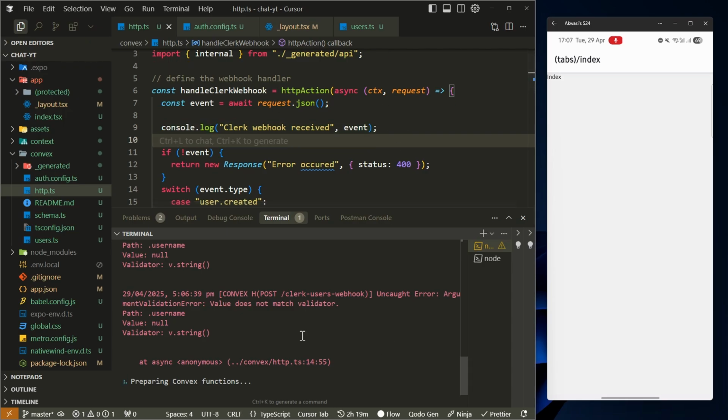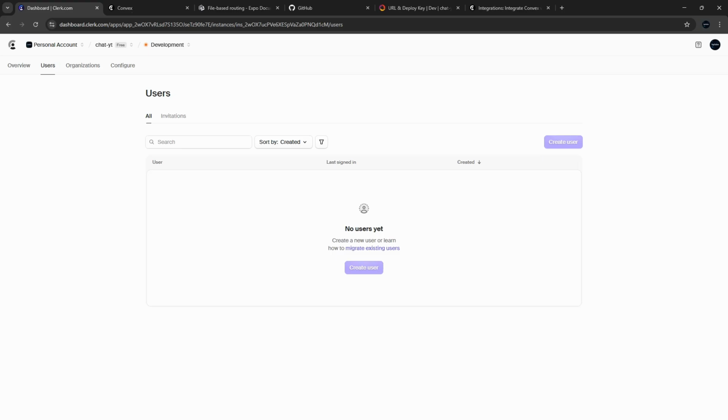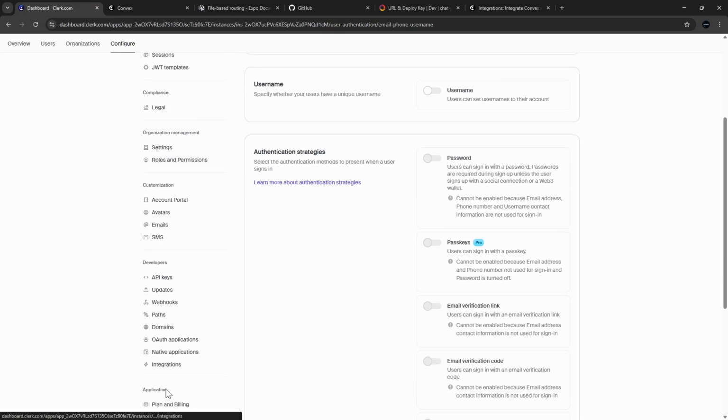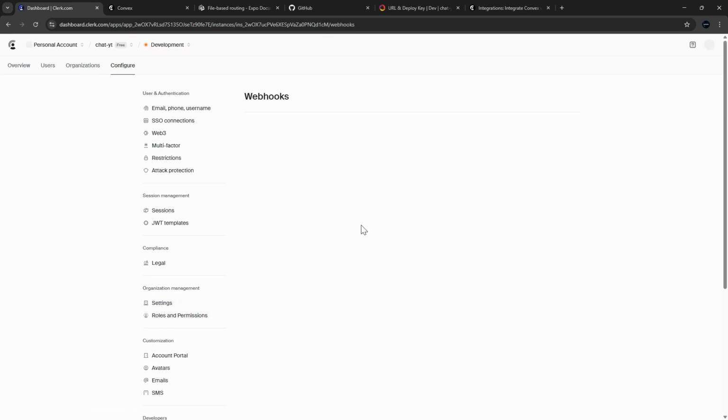Okay, great. So what we can do is go here, open this, and go to the configurations here and check for the webhook. Okay, so go to webhooks, and in the webhooks there should be an event.